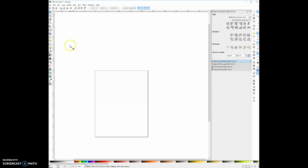Hey Parish Panthers, I've got Inkscape open here and I'm going to walk through how to make the base for our LED sign, the Make project.